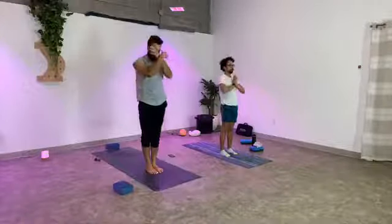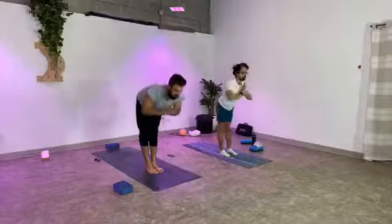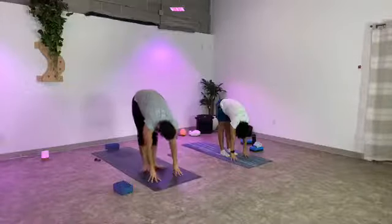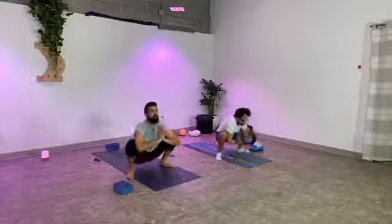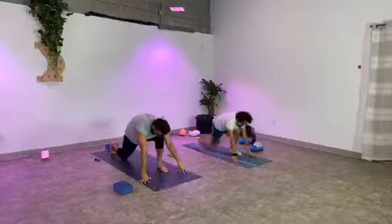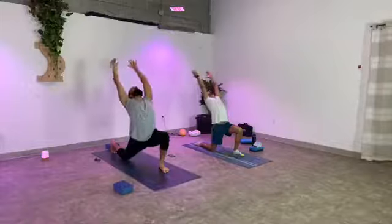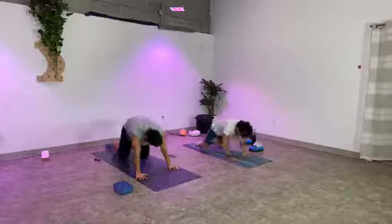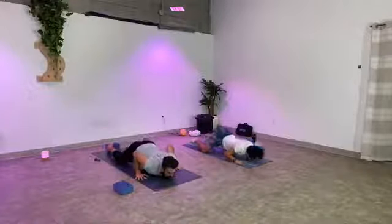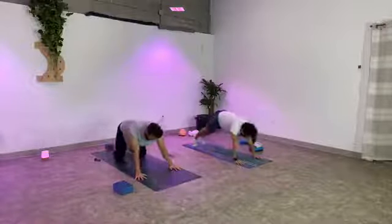And we're going to flow through it. Inhale arms up, hold the breath, halfway fold forward. Exhale release, hands to the earth. Inhale, yogic squat — just for the inhale. Exhale, left leg back, knee to the ground. Inhale arms rise. Exhale, child's pose. Inhale, slide forward into a cobra — not a sphinx pose, but a cobra. Exhale, press your way back, child's pose. Inhale, up onto the knees, arms circle back. Exhale, plant the hands, right foot comes forward. Inhale arms rise, navel to spine. Exhale, left foot meets your right. Hold the breath out, halfway lift. Inhale arms rise. Exhale, hands to your heart center.